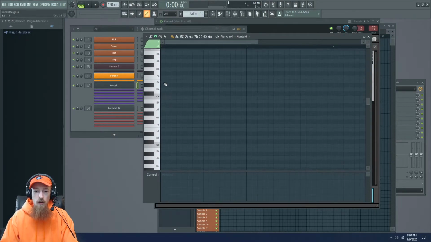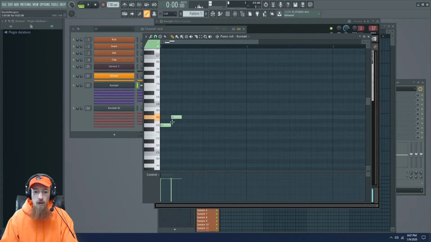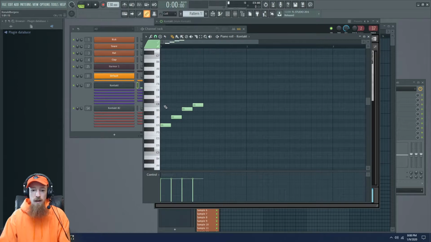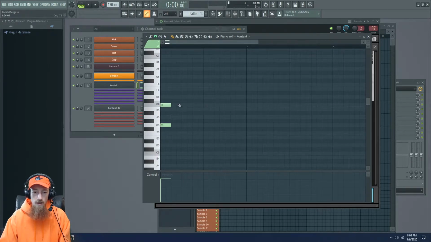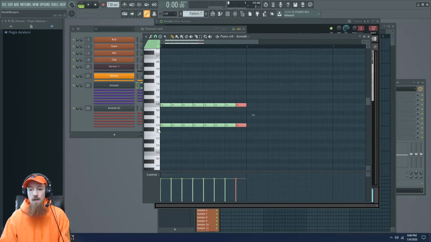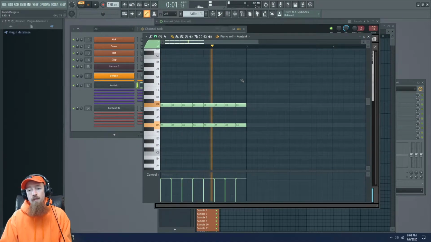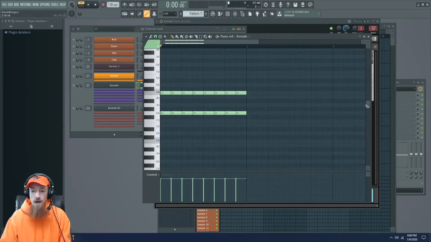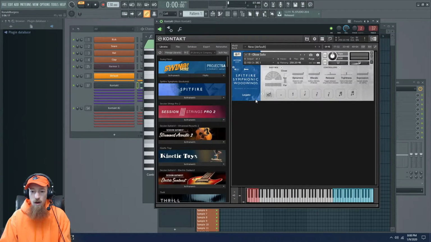So in here, I would load an instrument and have some notes. Let's say I want these notes to be like this. Instead, let's do something even simpler. Okay, here's a bunch of perfect fifths, or fourths, I mean. And let's say I want these to be different as I go through. I want them to start out legato. Well, let's make them this one.